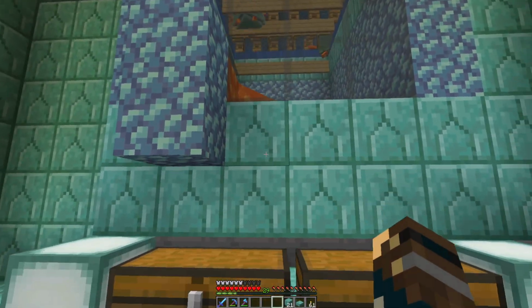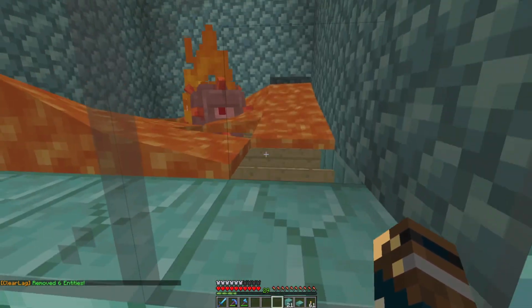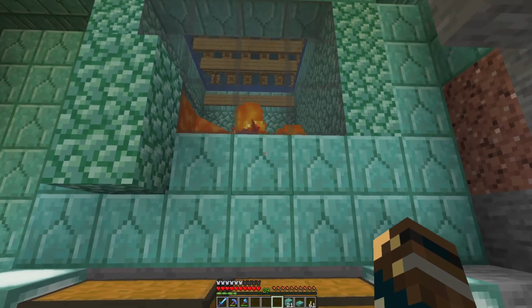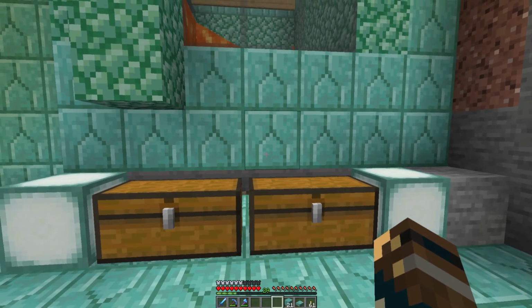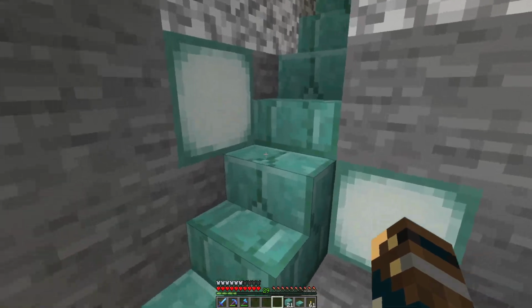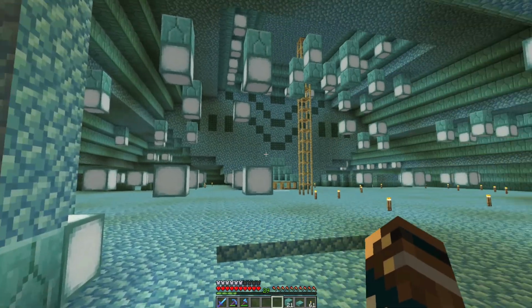Pretty much just a row of hoppers leading here and a row of hoppers leading here and here and here. So 16 hoppers. Here's some guardians falling down, burning in the lava. I think standing down here, they can spawn at the very top. And then we get drops. And because of the lava, we get cooked cod, which will be a good food source. And there we go. So, 1 down, 3 to go.